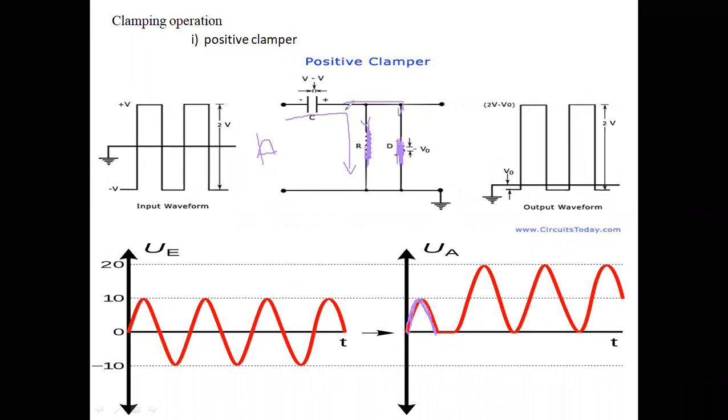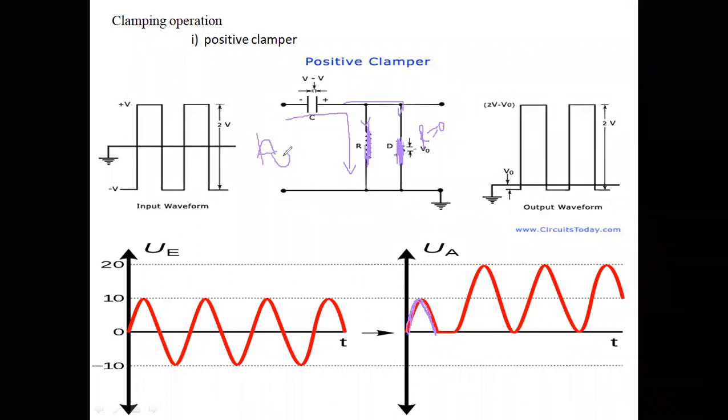Now the time constant of the circuit is R into C. The C value we have, the R value is 0. Therefore, when the diode is on, the time constant is 0, so immediately the capacitor charges to the peak value. When the diode is on, the resistance in our circuit is 0 because I had taken ideal forward resistance. Forward resistance for this diode is 0, and in parallel it is short circuited, therefore this branch won't come into the picture. Our circuit is nothing but only the capacitor connected to the input signal, that is the minus pulse.